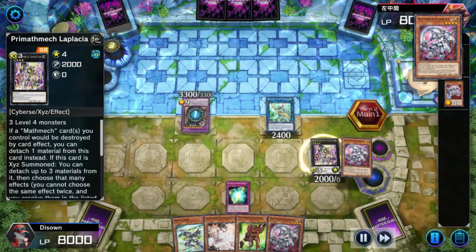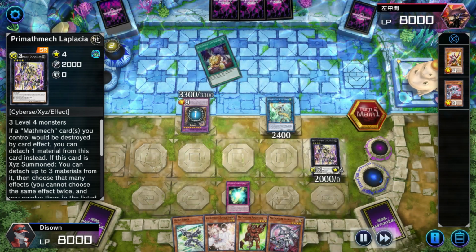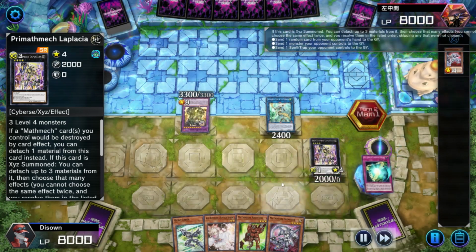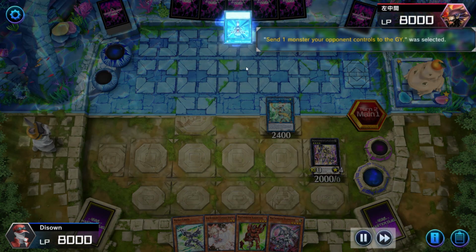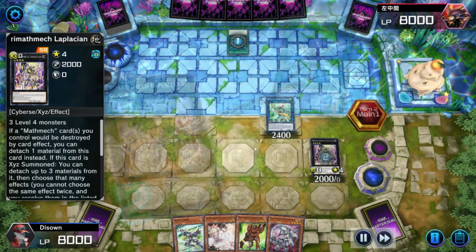We get to activate it. Discard 1. Stops the destruction. And the same thing with this. Again, we can do it again. And then we activate it to send the card to the graveyard. Then we can also negate. Which is good. Perfect.